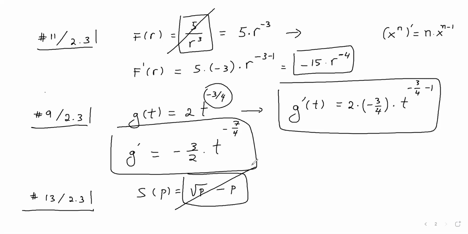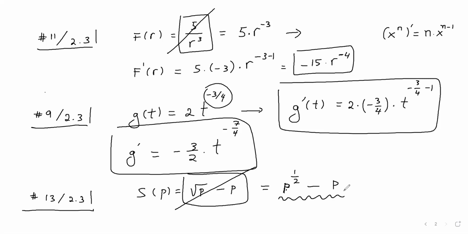The problem here is that we don't have all powers of p. We have this one here, the second one, negative p, but we don't have square root of p. So if you want to write a power of p, you will say p to the 1/2 minus p. That will be writing this thing as a power of p, folks. All right, so now I'm going to work with this underlined formula.